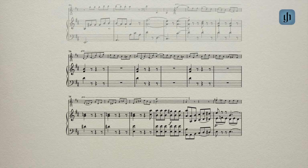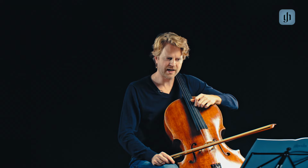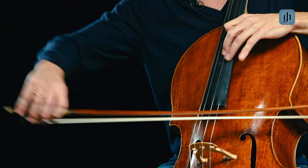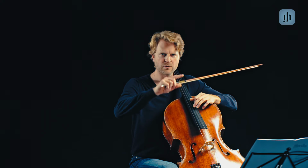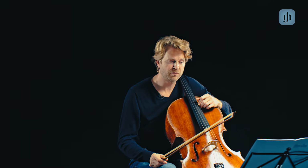The next place would be bar 70, where Haydn starts to play around with a rhythm. So 70 would be compared to bar 72, 2 bars later, where he just starts the slur an eighth note later. And I would not try to hide it in bar 72 by playing accents on the beats, but really playing the wrong, so to say, wrong start of the slur in the wrong place, which makes this place much more spicy and much more fun.